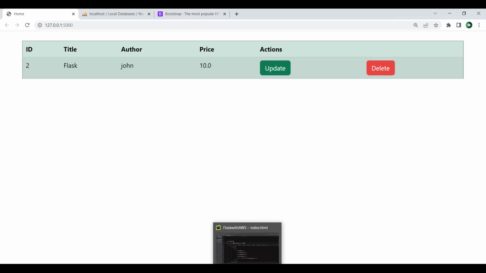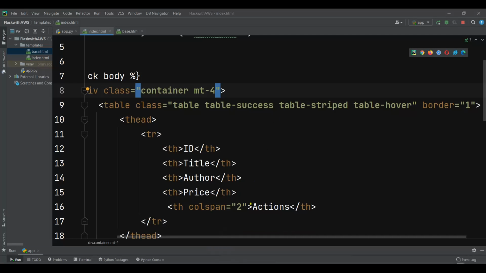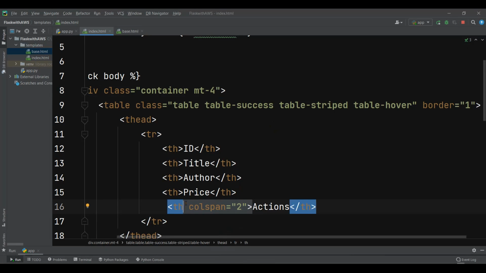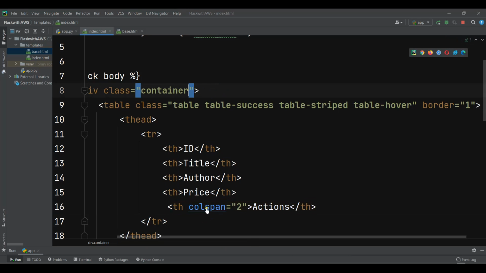And for the actions, if I remove this colspan, let's check how it's looking. I have removed this empty th, and let's just remove this.